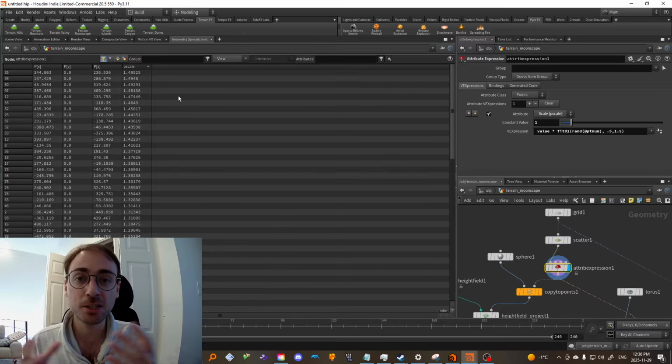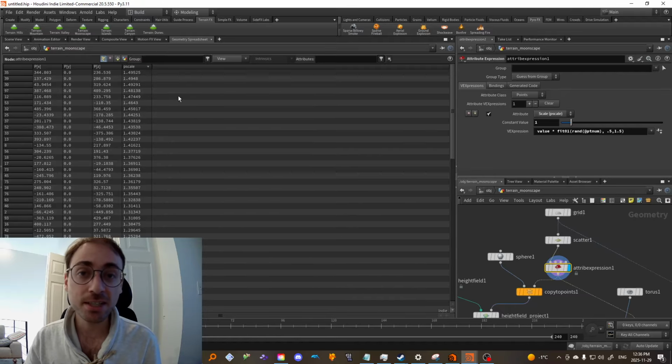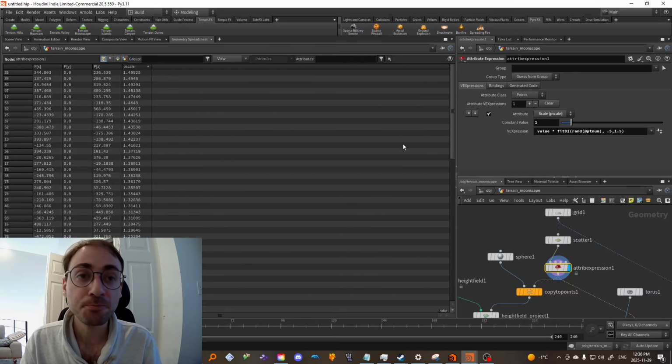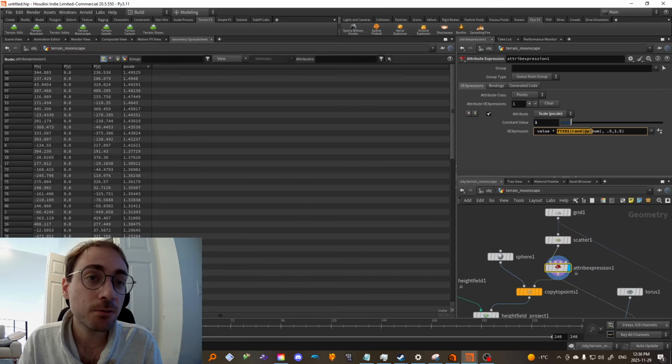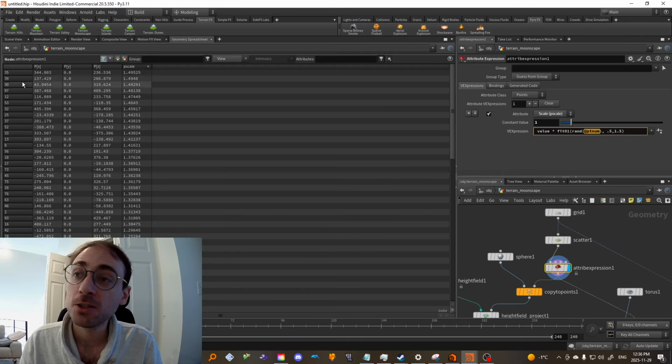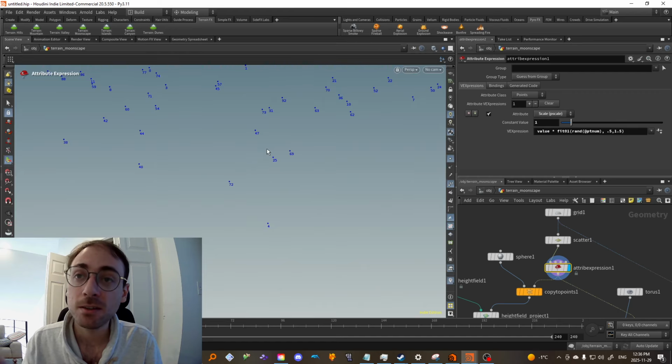And pscale, by the way, just means point scale. So it's an intrinsic Houdini attribute that's going to, when we do the copy to points in a second here, scale what we're copying based on the pscale, okay? So what is this code doing? It's basically doing a fit rand on point number. So @ptnum is an intrinsic Houdini attribute called point number. So that number is basically this number, right? Or if you look in the viewport, these numbers, right?